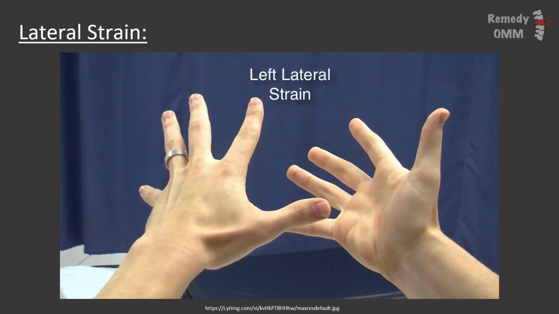On the vault hold, these lateral strain patterns can seem complex. The lateral strain and shear patterns will give the observer a parallelogram shape. It's complicated to describe through audio and pictures alone, but if you practice with the shadow hands, like in this picture, you'll notice that the left lateral strain pattern will give you the parallelogram shape leaning towards the right. However, a left lateral shear pattern will give the user a parallelogram leaning towards the left. When it comes down to board questions, pay attention to hints about translation, which will clue you into a shear pattern. Let's move on. I promise it's all downhill from here.